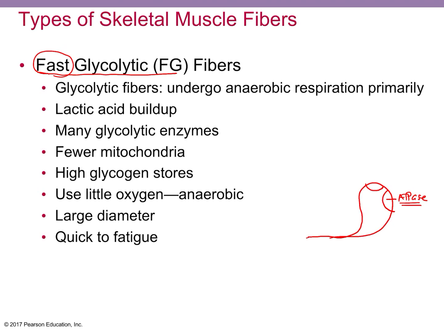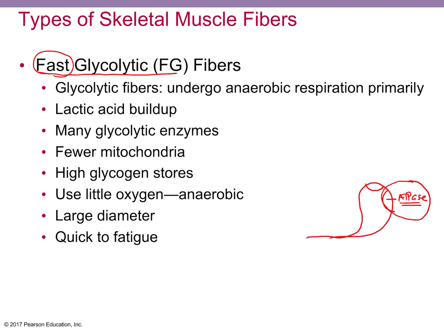So the breakdown of ATP, remember ATP was required to detach the myosin head from actin and then cock back into the high energy form of the myosin head. So that is the rate limiting step. That's the slowest step of the whole muscle contraction process. So how fast this works to break ATP down determines how fast you can get muscle contraction and how fast you can pull those Z lines close together. So with fast fibers, they have really fast ATPase activity.